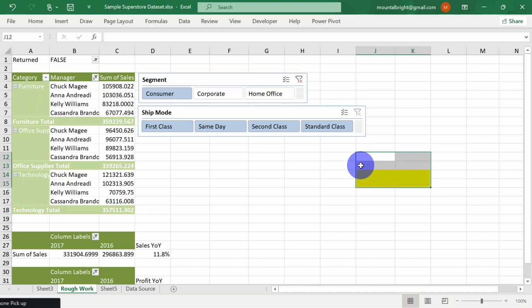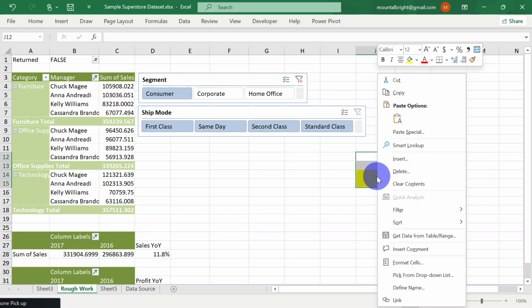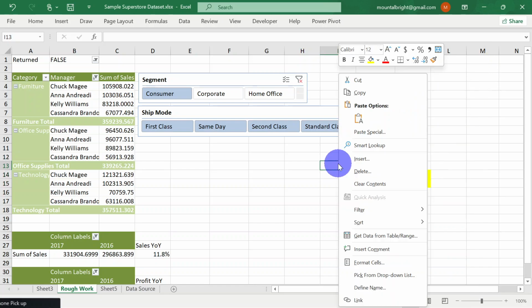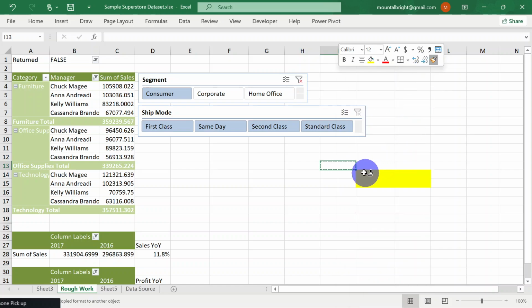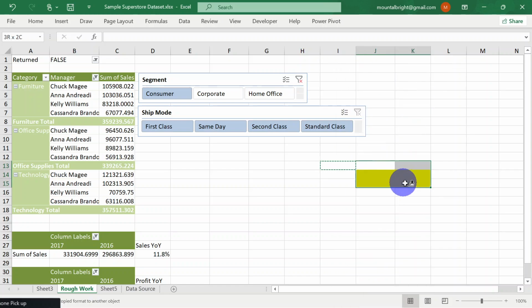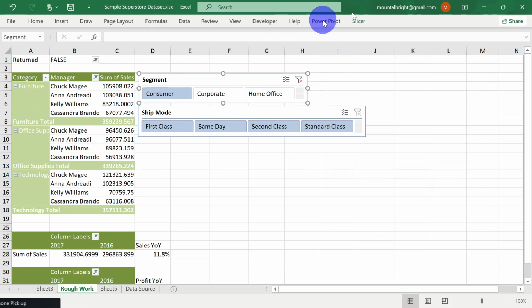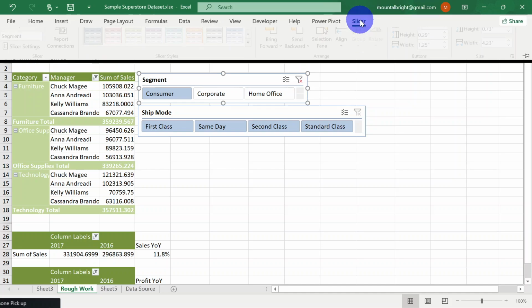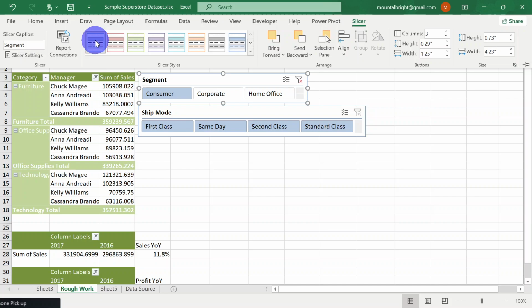So I would have to clear this. Let me just bring this back to what it was like. Okay, so I was about to show you how to format your slicers. Click on the slicer, go here, and pick whichever one aligns very closely to the color of your brand. In our case, let's say the color of my brand is this lemon.